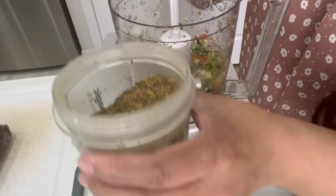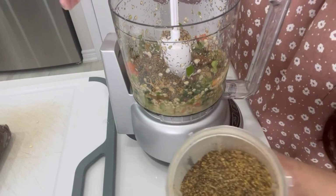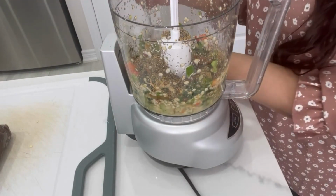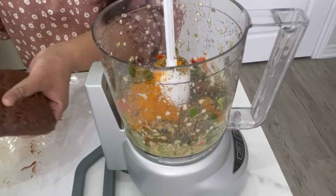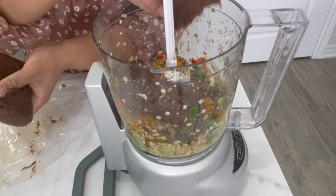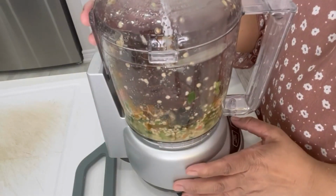So just blend and add a few spoons into the food processor, and then we are going to add some turmeric, and this turmeric is adding some color and flavor to the pickle. Now I am going to add my tamarind with the seed. It's not seeded, the seed is there. Add some more oil and then cover and blend again.